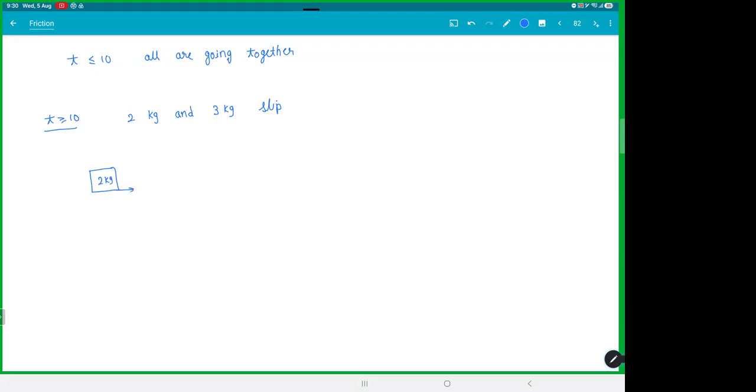So at 10 seconds, for the 2 kg, this F1 has become maximum, which is 2. This is the acceleration. So we get the acceleration of 2 kg as 2 by 2, 1 meter per second square. Perfect. Now, the remaining 2 guys, again we start the story. Assume 3 kg and 5 kg go together. So you convert a 3-block into a 2-block problem.